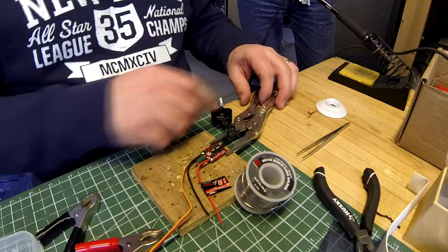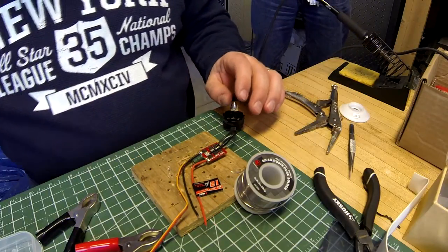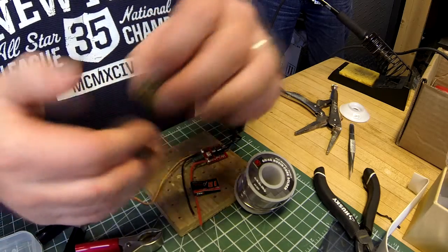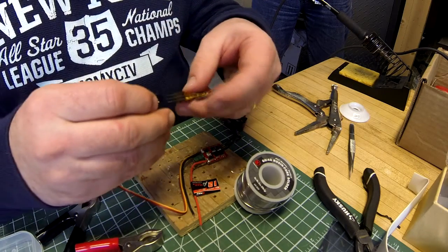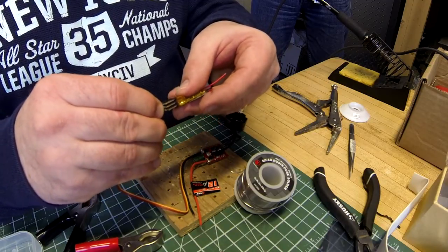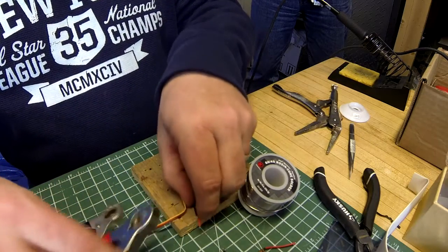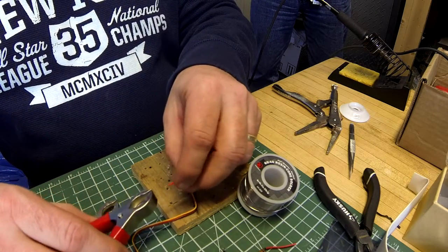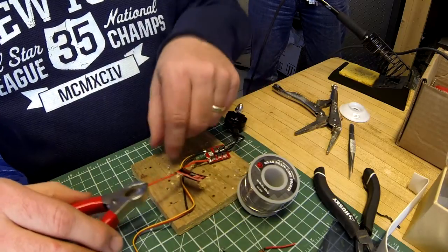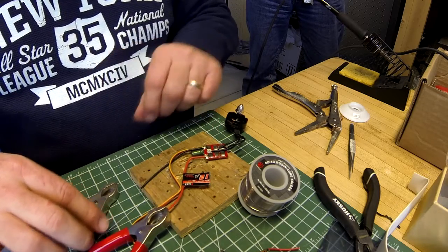So what we'll do now to test this is I have a receiver that's been bound to my orange transmitter. Signal wire goes to the top, and I'll put it on the throttle channel, just like that. Now these alligator clips are on a XT60 plug, which I will plug into our battery.